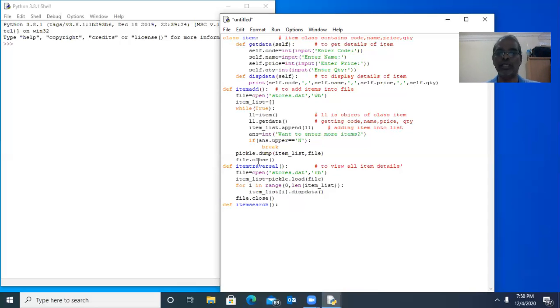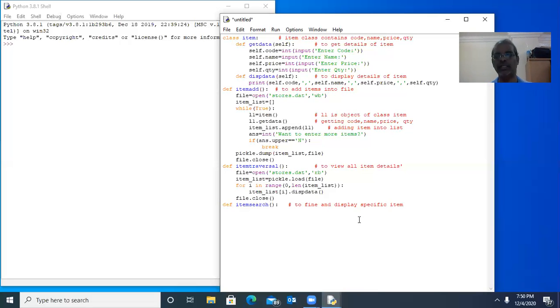Traversal displays all the items available in stores.dat. This item search will display only the particular item based on the item code we give. Find and display a specific item based on item code.